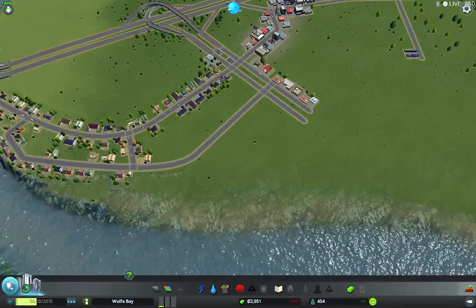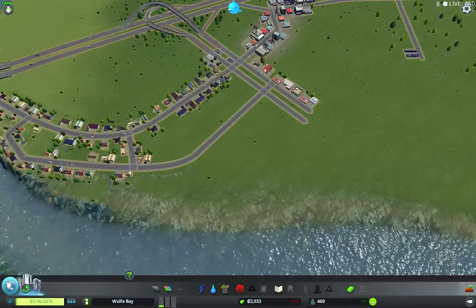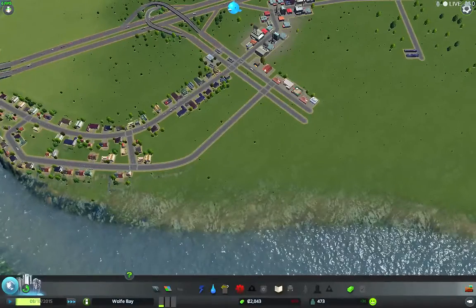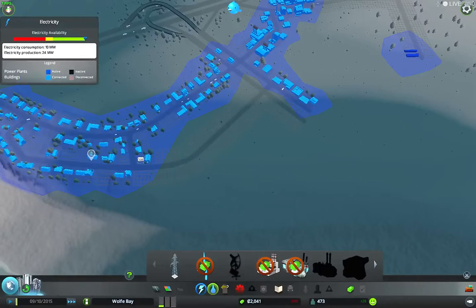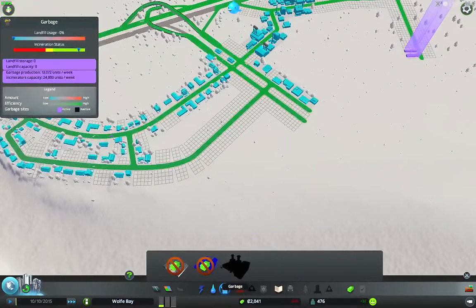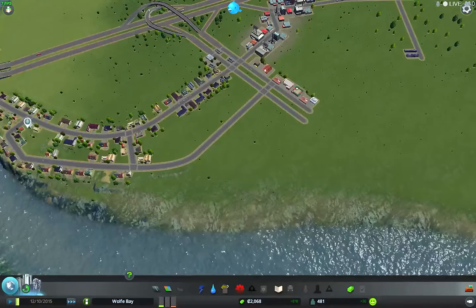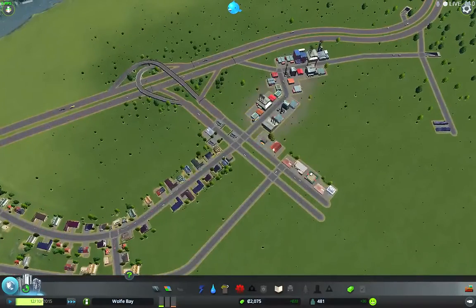Your first city, whenever you first start out, it takes a long time to build. You know, if you're trying to figure out where you're going to put everything, check everything. Check all my situations here. Yeah, we're good. Garbage? Yeah, we're good. Medicals? Yeah, well, we need to eventually put that in, but not now. But anyway, when you're building your first city, start out small, like this.